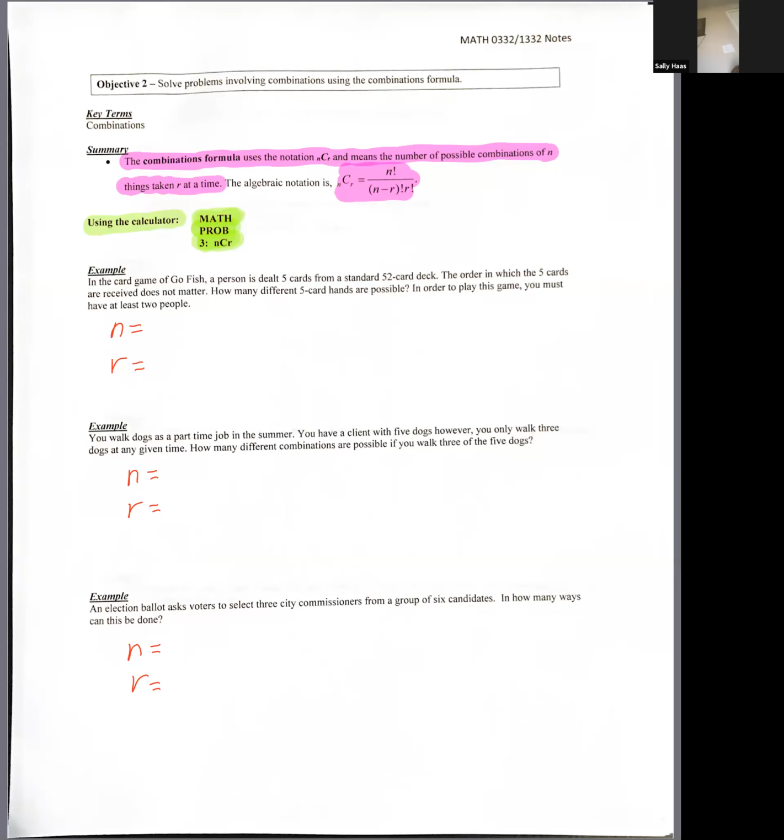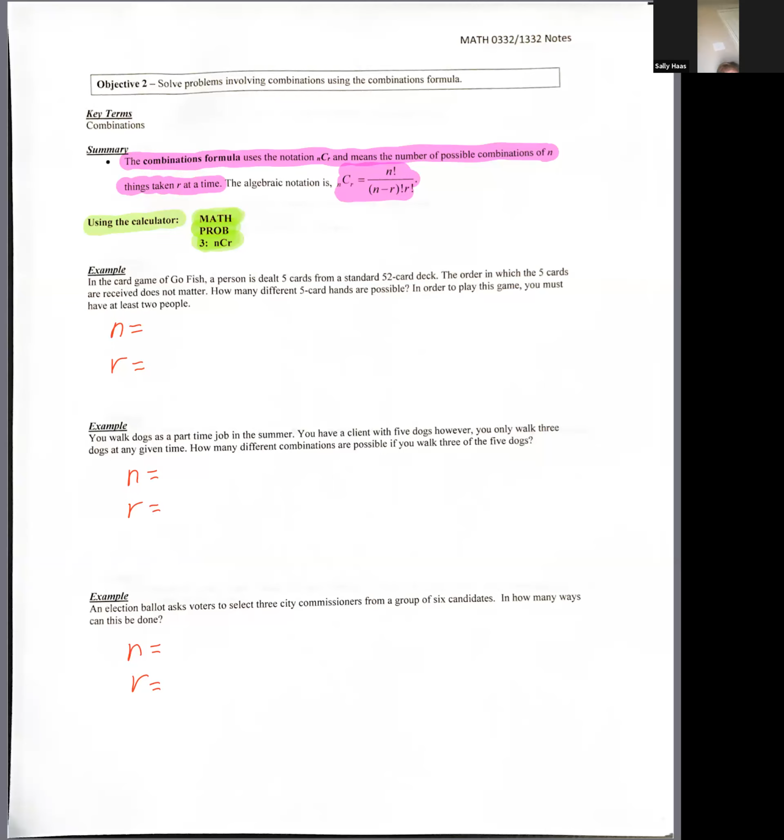You just have to know what to put in first and what to put in second. One thing to always know, the first number is always the total number of objects that you're working with. It will always be the bigger number. The other box will either be the smaller number or the same as the first box. The way we say it is not much different than permutations. We say we have 8 objects and we're going to take 3 at a time.